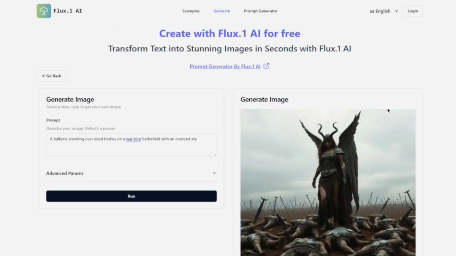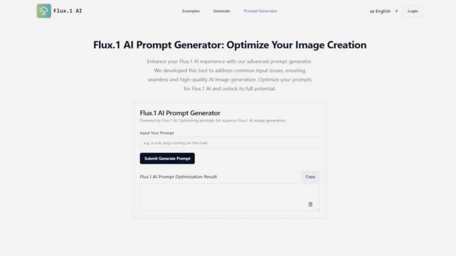However, this site's hit or miss in terms of photorealism and sometimes getting the model that you want. It seems that it's running the Schnell model with the FP8 encoders. It's going really fast, so these generations are like 5 seconds or 10 seconds or less. And it's not as detailed as when you use the Flux One dev model, so it definitely seems to be the Schnell model.